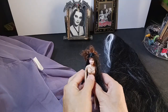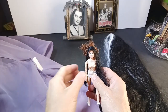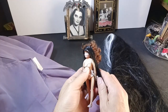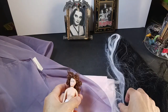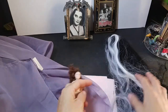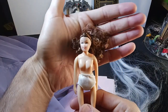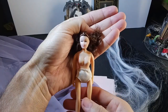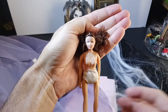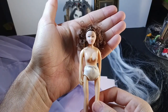But I think if I could make it focus on what I'm doing instead of the background, I think that's going to look pretty good once it's on her. And it's also got the white part, so I can make her little white streaks. So that's what we're going to use for the hair. And then I'm going to let you get a good look at her, and then I'm going to go off camera to just paint her face. So let's check her out how she looks now.